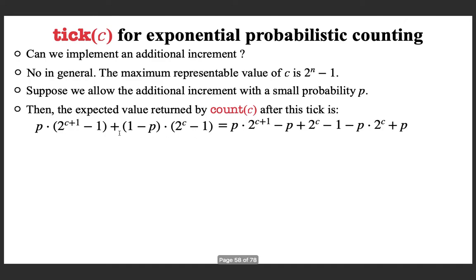If you solve it, if you multiply inside, this is the equation that you are getting. You can verify it offline. Then here you can cancel the minus P and plus P. You will get this equation. Now I am going to take out P multiplied by 2 power C from the first and last term.